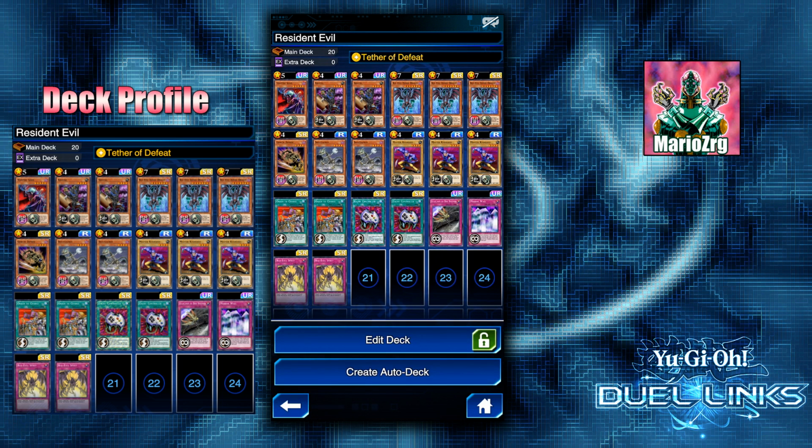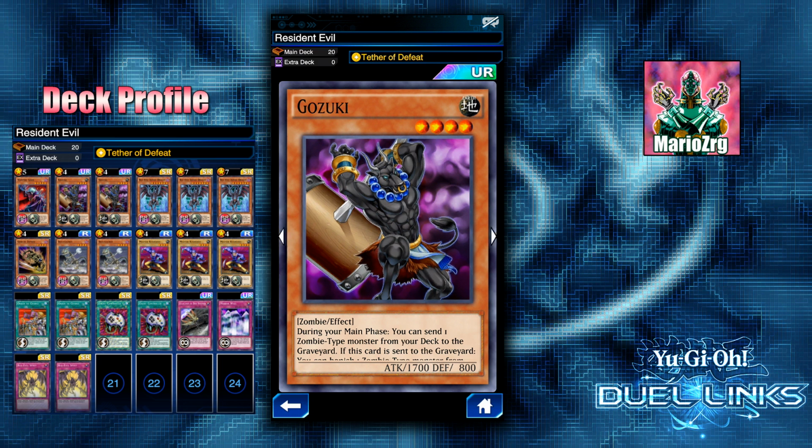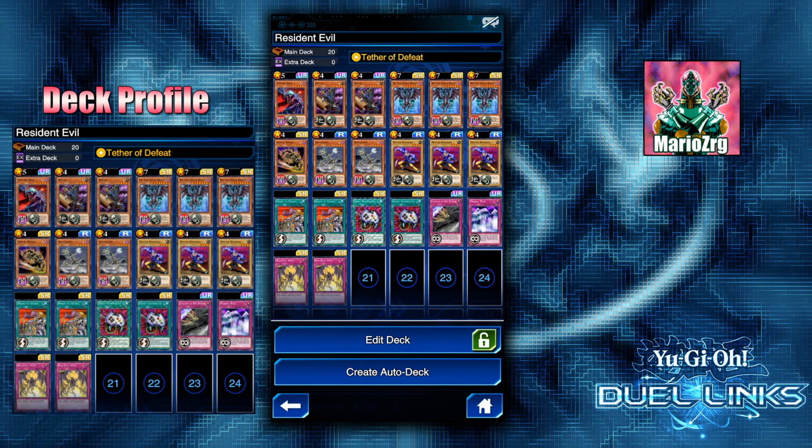This deck is a little bit expensive, mainly because of the 2 Gozuki. It's a 1 UR in a 200 pack box, so it's pretty hard to get. I know I had to buy pretty much the entire second box. I think there was 3 packs left when I finally got Gozuki, so that's why this took so long.